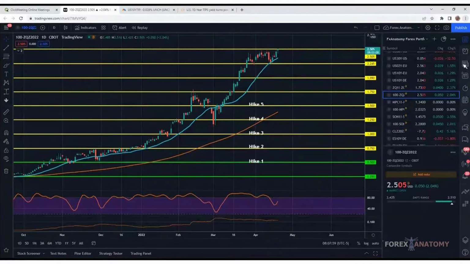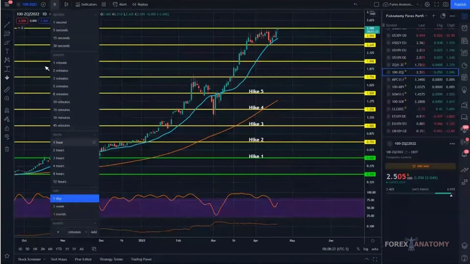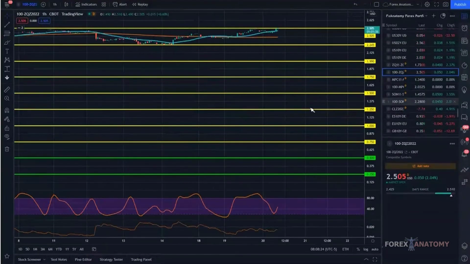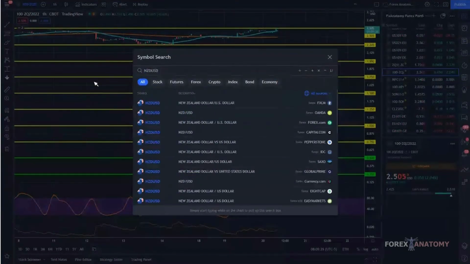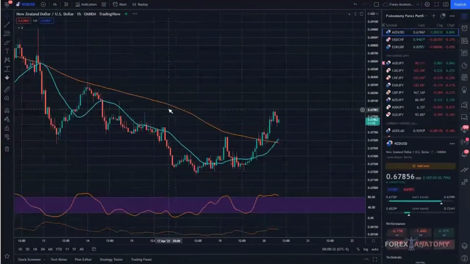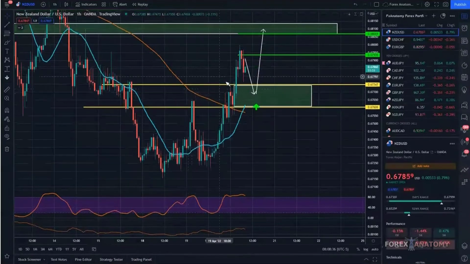All right. So yeah, I guess we can look at these charts right now. I know we had an alert go off earlier, so then we can check that one right quick. Let's go to TV USD for one. I think let's go to the 1 hour and let's do NZD USD. All right. So yeah, it did hit our alert and then it started bouncing from there.